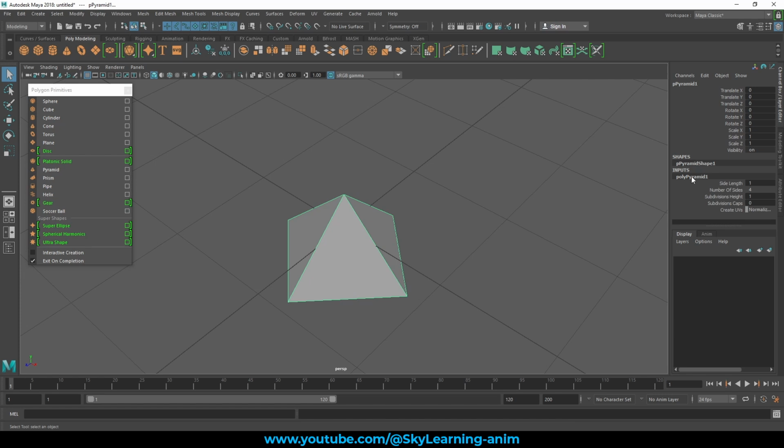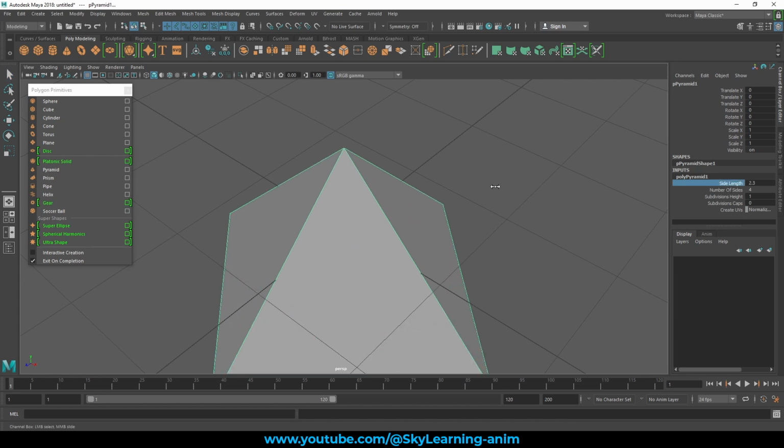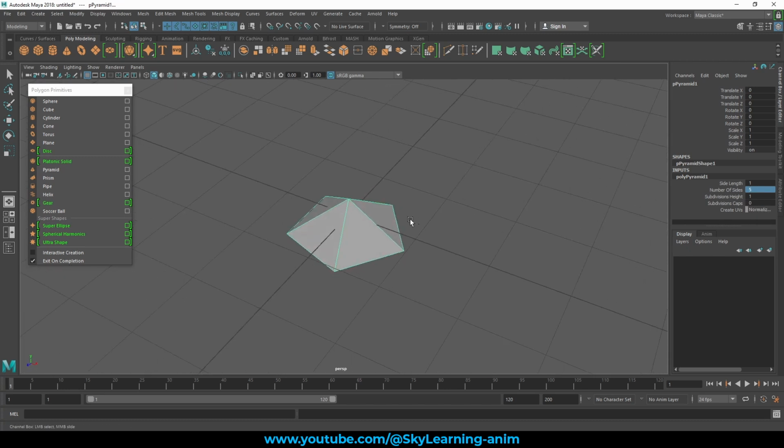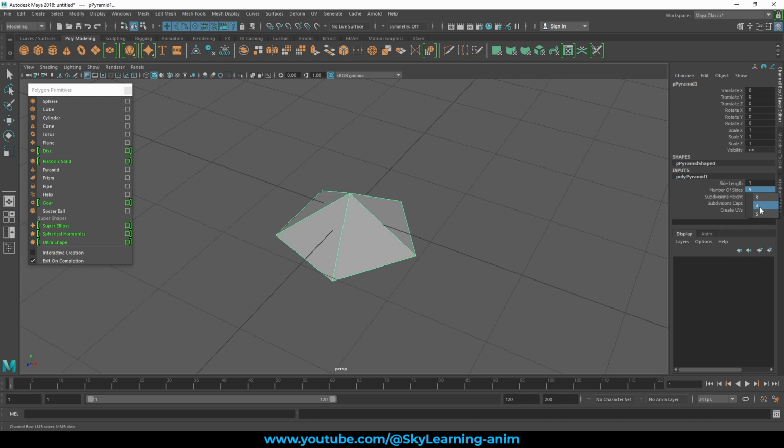Okay, now going to the input, side length, we will change the side length. Then going to how many sides we need. This is actually defined. You can have only 3, 4, or 5 sides for pyramids. 3 sides, 4 sides. You can play with these limited values, limited options available here. Now increase the subdivisions. See, this subdivision is increasing the cap value.